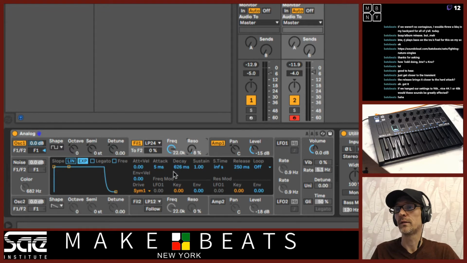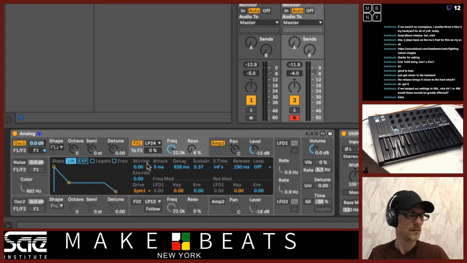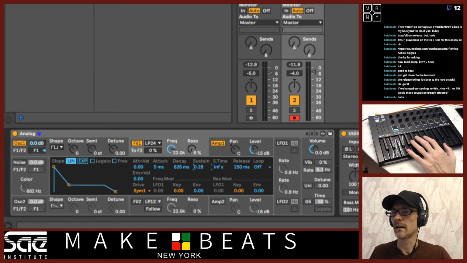The filter envelope is right over here under the filter section. It has its own envelope, and most synthesizers do have their own envelope for the filter. I'm going to adjust this and make it so it comes down, sustain like this.